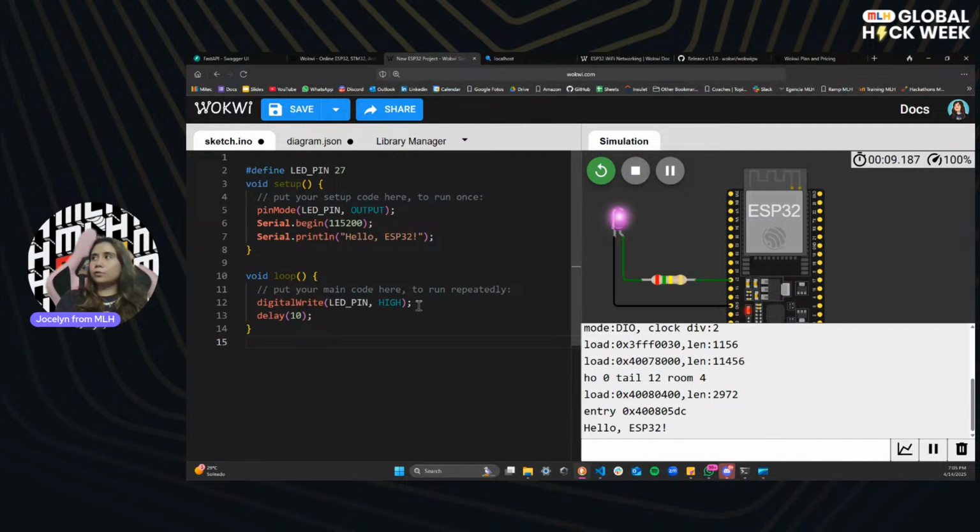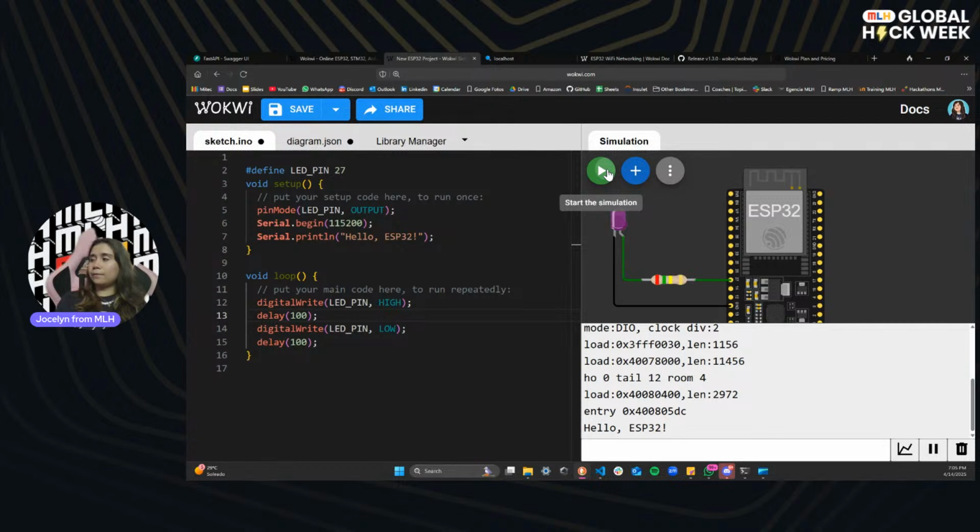And what you can also do is make it blink just by adding constant on and off functions, which will be LOW. And then you can add another delay. That will basically make it repeat itself. Let's make this 100 so we can see a more notable delay.